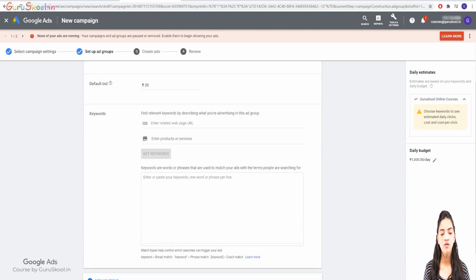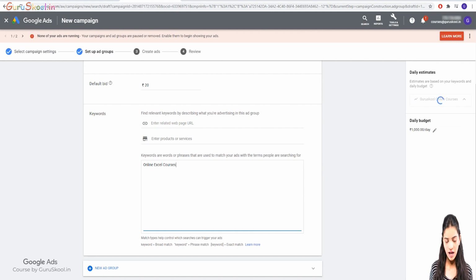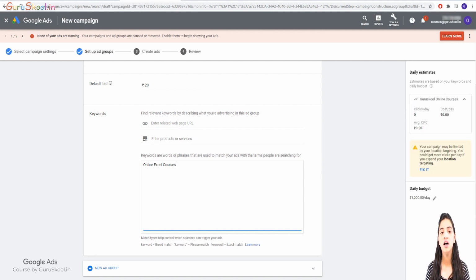Now it's asking me to enter some relevant keywords so that they can actually find the keyword. Suppose I enter the keywords by myself. Online Excel courses, and as of now this is just a normal type, right? Suppose I go for, I'll make that exact one.